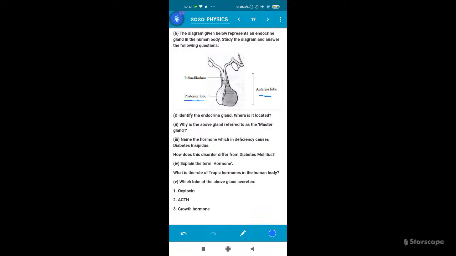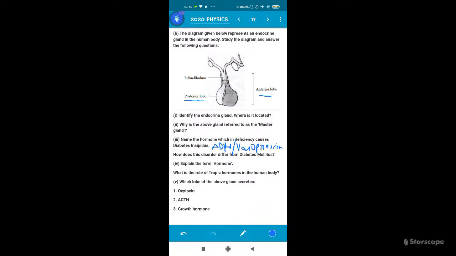Okay. So now your next question is, name the hormone whose deficiency causes diabetes insipidus. So make sure that you are reading it as diabetes insipidus. Just don't read it till diabetes and start writing insulin. That will not be the answer. So diabetes insipidus is caused due to the deficiency of, you can either write ADH or you can also write vasopressin. Both are acceptable because both are the same hormone. Okay, either vasopressin or ADH.